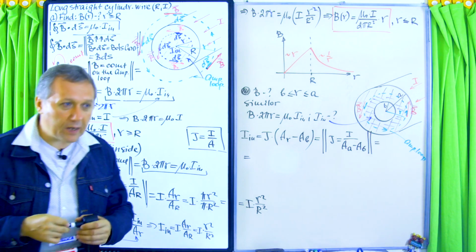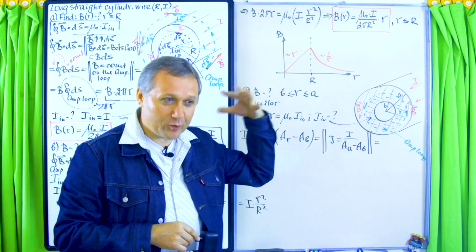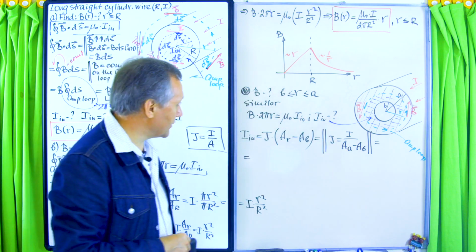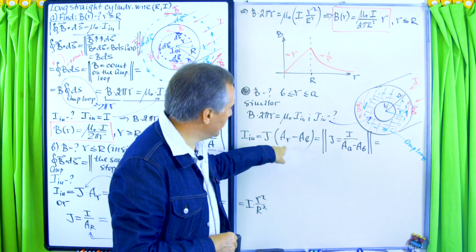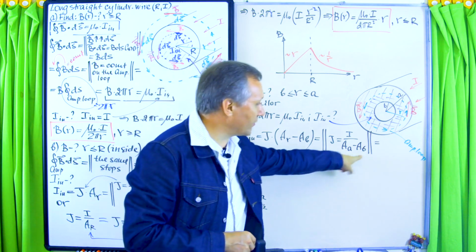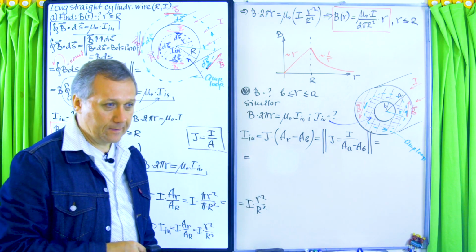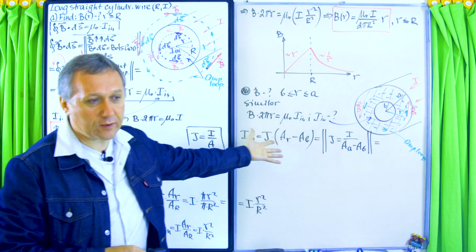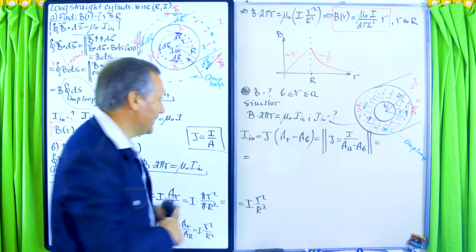Right. Again, we did it two classes ago. I just want to remind you of that. At that point, I warned you we were going to use it in a few classes, and this is the point when we need it. So you see, here I remove the hole, A sub a minus A sub b, and here I remove the area of the hole. And of course, we know this area is pi r squared, depending on which r you have.